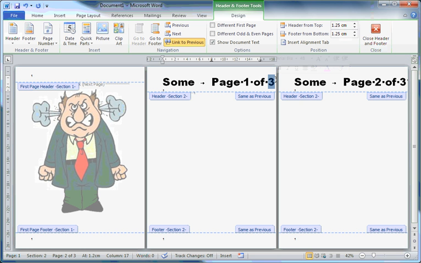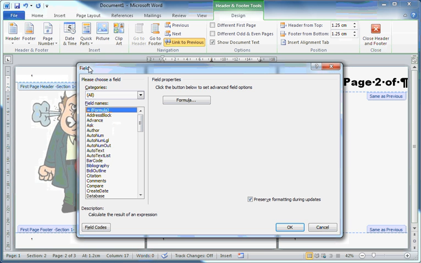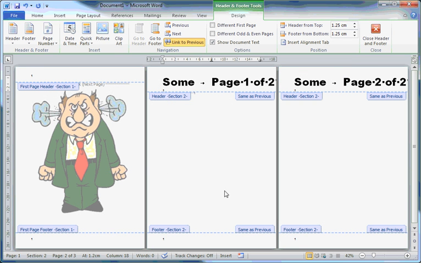What I'll do is I'll highlight this and press delete. I'll go back to quick parts, which is also in design. I'll click field, choose all so I can see everything, scroll down here, and maybe section pages will do the job for me. Ordinary format, click OK.